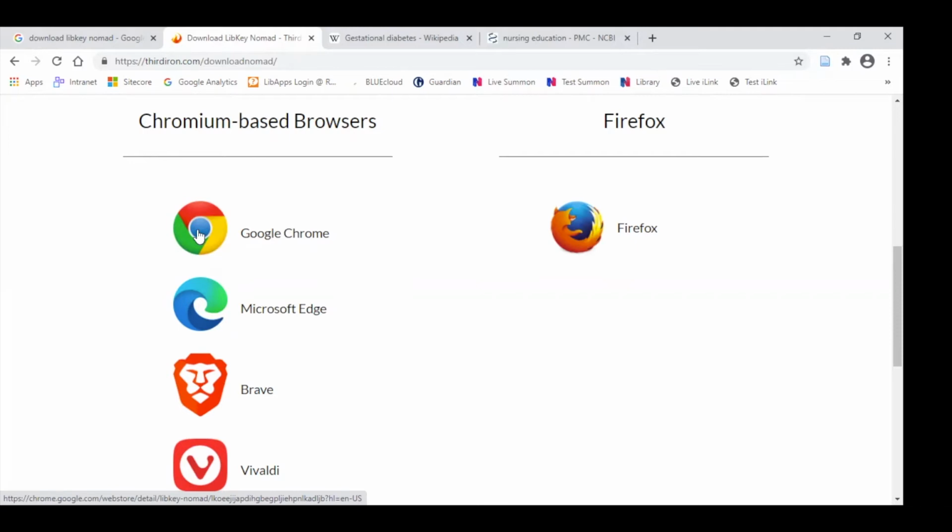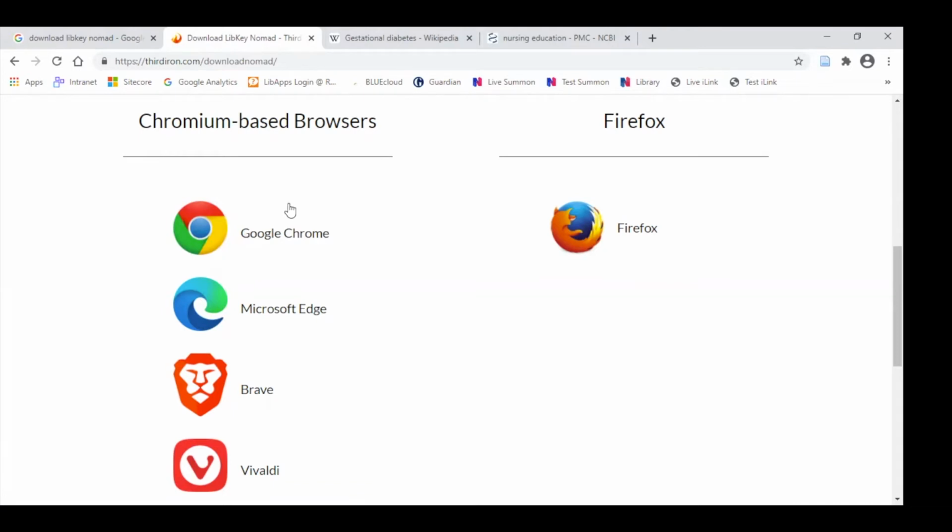Yeah, absolutely. I have to say, I did download this onto my work laptop and also my personal computer, and it took about 30 seconds in total. And it's very unintrusive as well. Sometimes browser extensions can be a bit annoying, to be frank, but LibKey Nomad just sits there and is there when you really need it. Yeah, that's right. Lots of us are using Chrome through work, and I'm using Firefox on my own computer. I've got it on both browsers. It was a really quick, straightforward process, as you say.